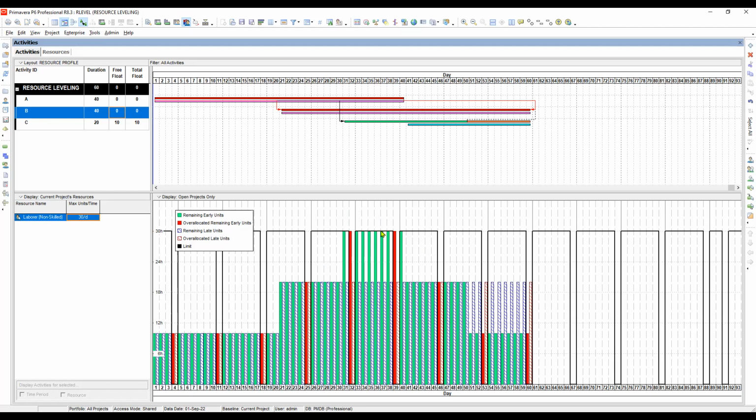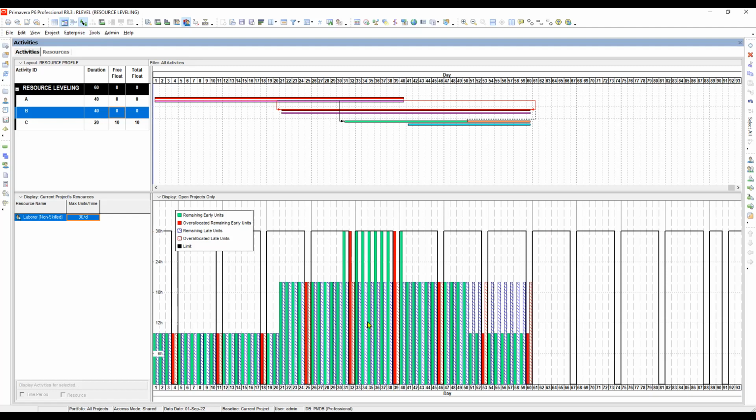When we say over allocated, it is when the resource units per time here exceeds the maximum, which is 30. But when this allocation here is lower than this line, which is our limit or maximum units per day, that is under allocated.